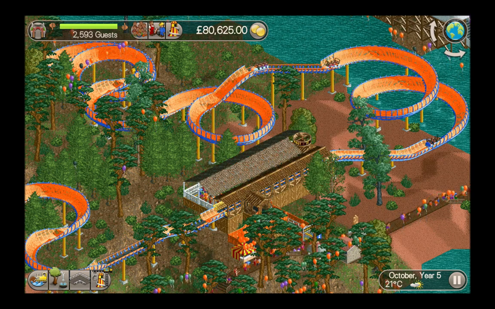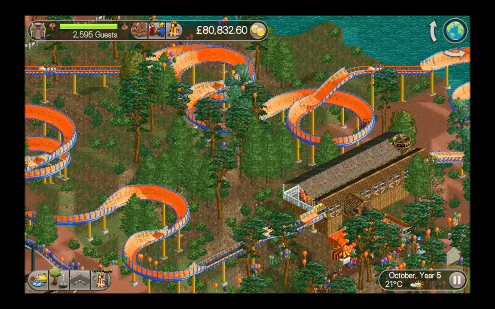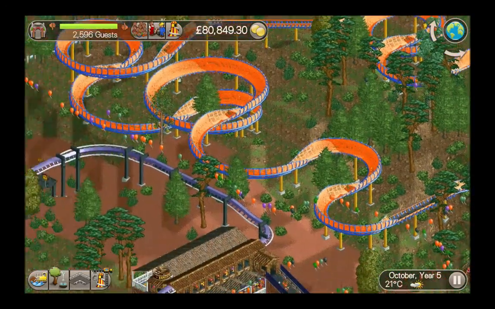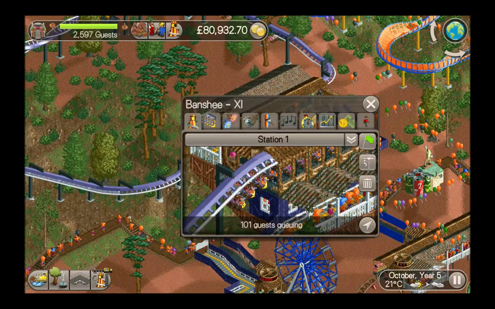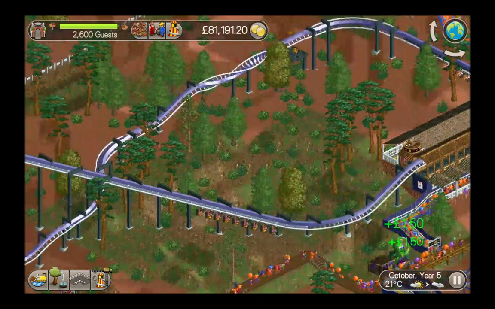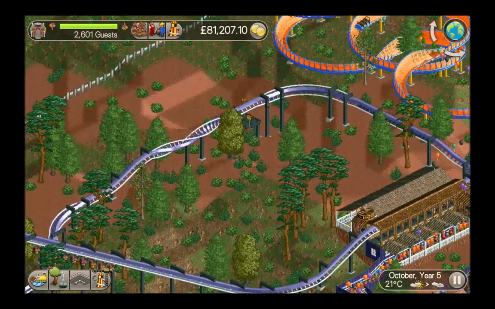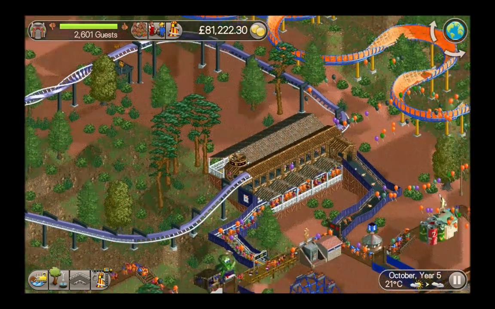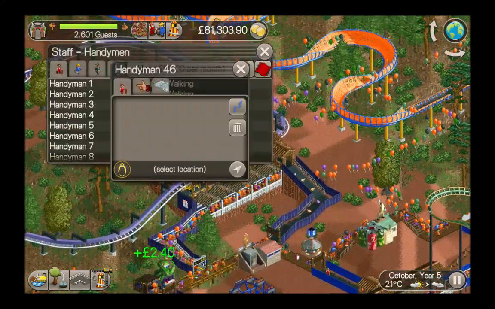I don't know. Maybe it's the drop height. Whatever, it doesn't matter. We'll just say it's a family coaster and yeah, fine. And then we've got an inverted coaster just up here. Decent stats on that. It goes up, it goes down, it goes back up. There's a few inline twists and then back to the station. Lots of sick. Let's get another.